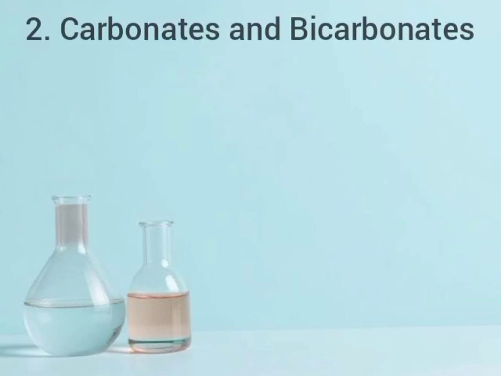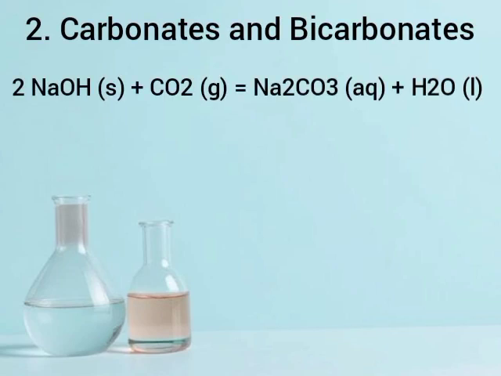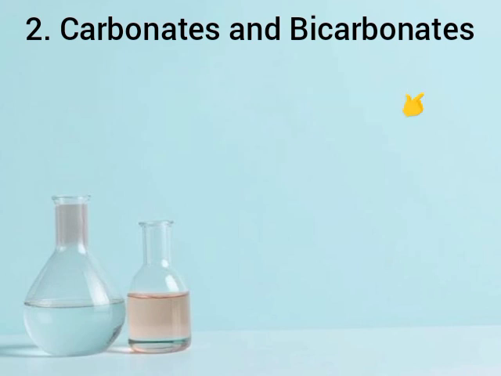Next, carbonates and bicarbonates. The hydroxides of group 1 elements are alkaline. I guess that's why they're called alkali metals. Oh, that makes sense. And will react with carbon 4 oxide to form carbonate. In this reaction, 2 molecules of sodium hydroxide combines with carbon 4 oxide to form sodium carbonate and water.